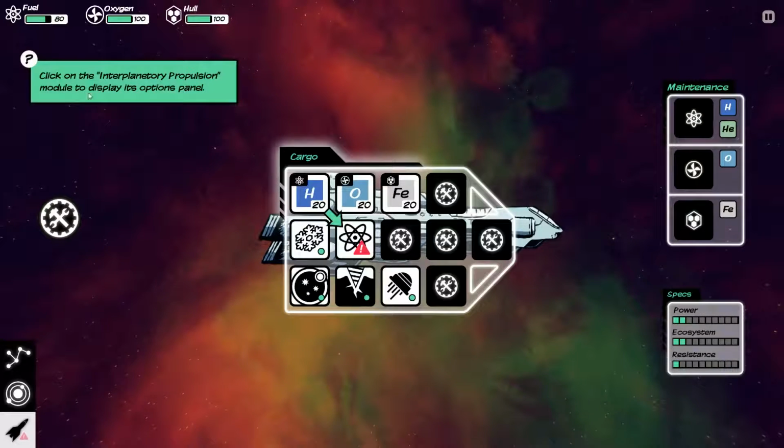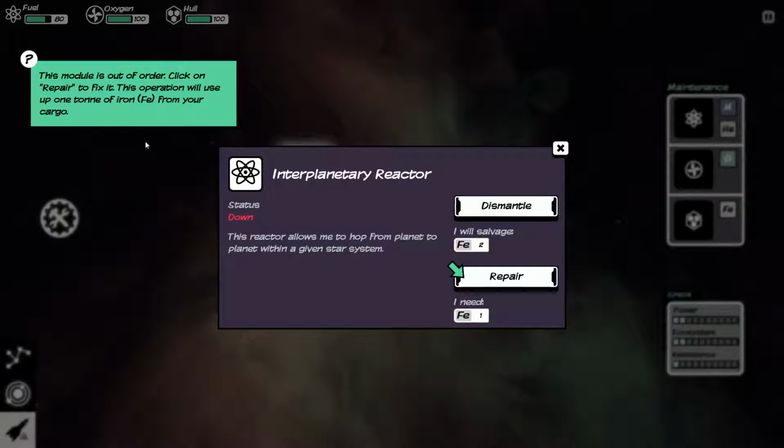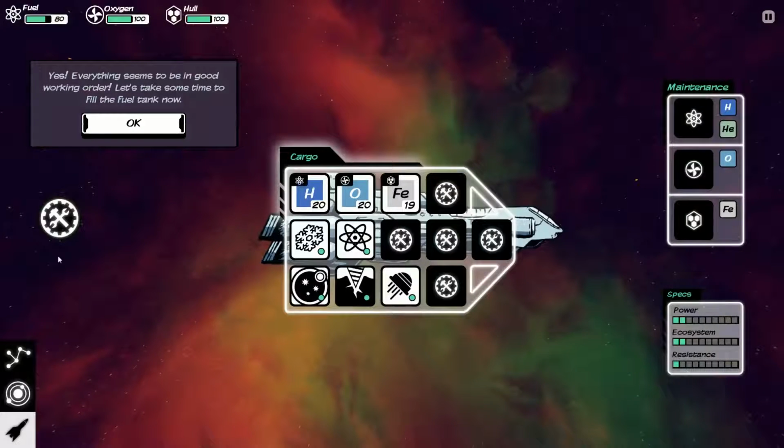Click on the interplanetary propulsion module to display its options panel. So I click on this and I can see what it does. This module is out of order. Click on repair to fix it. The operation will use up to 1 ton of iron from your cargo. Alright, the reactor allows me to hop from planet to planet within a given star system. So repair. Yes, everything seems to be in good working order.